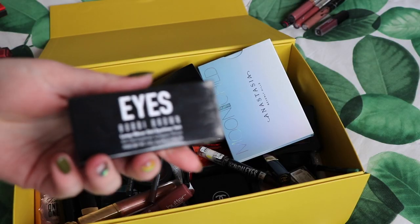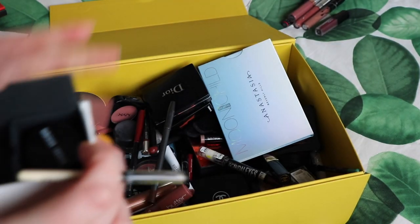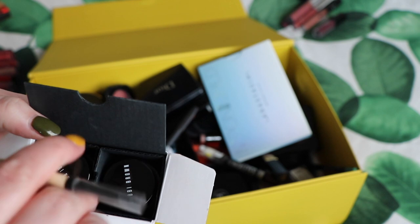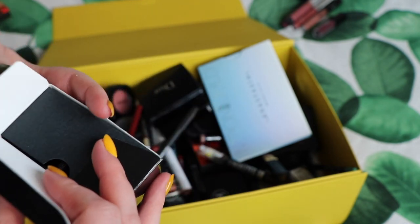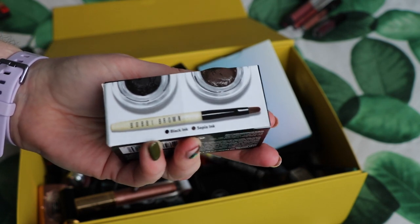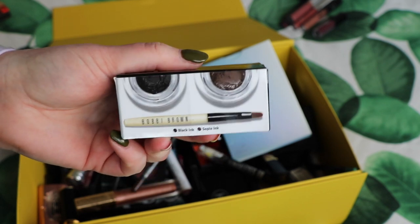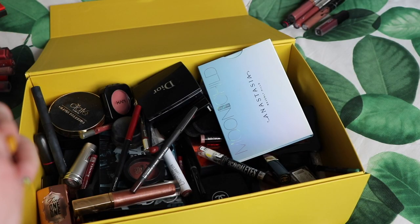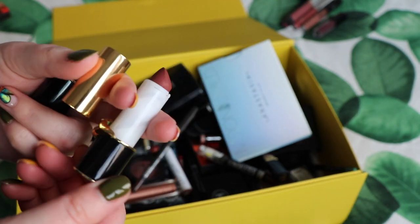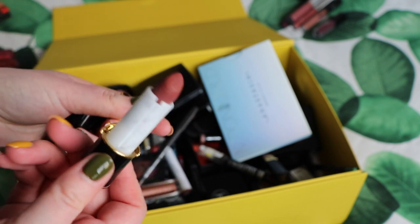I'm going to keep these eyeliners — just two Bobbi Brown gel eyeliners in a little box with a brush. I don't use gel eyeliner very often, but I don't own very many because of that, so it's not really a problem area. These are the only two eyeliners in a pot like that that I have. Something I'll definitely be keeping is my Pat McGrath lipstick in the shade Flesh 3 — it's one of my favourite lipsticks, even though both my Pat McGrath lipsticks have done this thing where the gauge has kind of gone so it doesn't twist up. But the colour I adore.